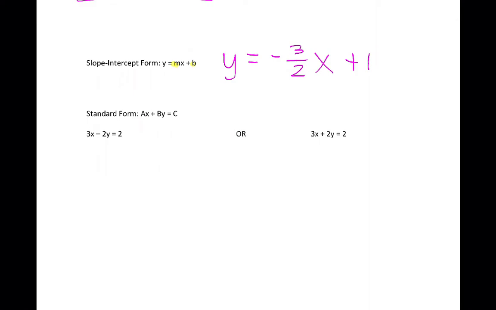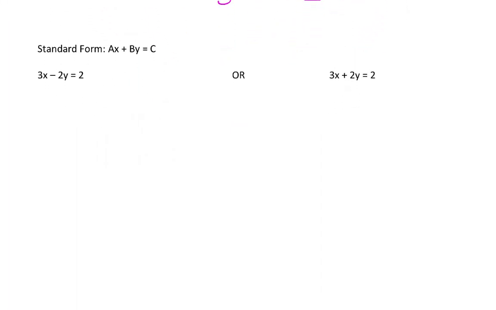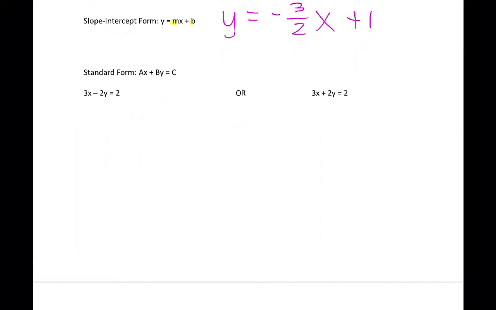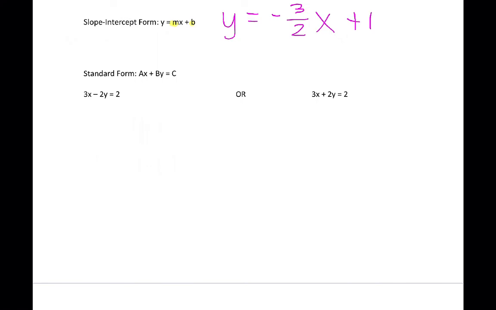All right, so what we're going to do is rearrange this until y is by itself, and I'm going to compare. Once I get y by itself, does it match? Yes or no? And then I'm going to try the same thing here. All right, so I'm going to go ahead and draw my line. And I want y by itself. So if I want y by itself, the first thing I have to get rid of is this 3x. Notice it's a positive, so I'm going to take away 3x's from both sides.